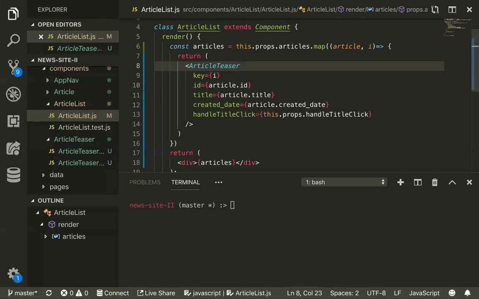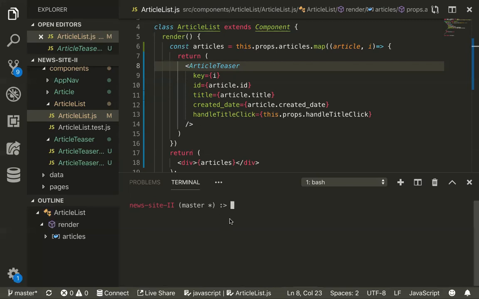But if you're passing on your test, and React's always just running, shouldn't it just be there now? Well, we're telling article list to render a bunch of article teasers, but we're never rendering article list. It's a different page, right? Yeah, article list isn't rendering, and we're not calling it anymore. We're about to get to that though. So let's get to this next part with the router, and then we'll take a break.